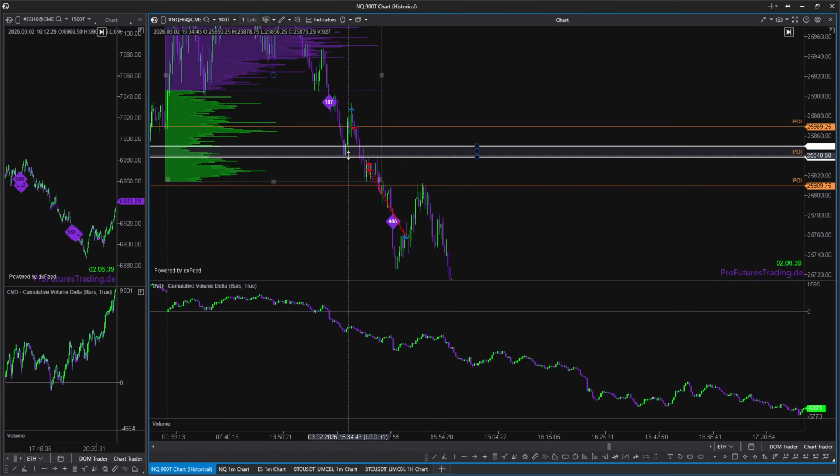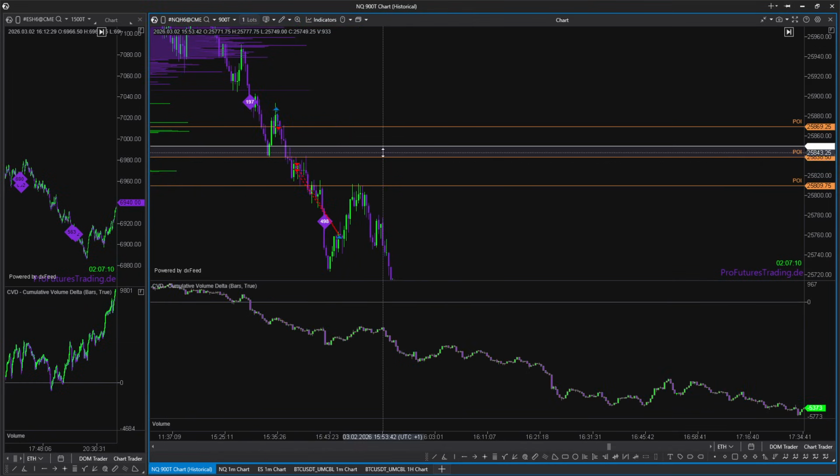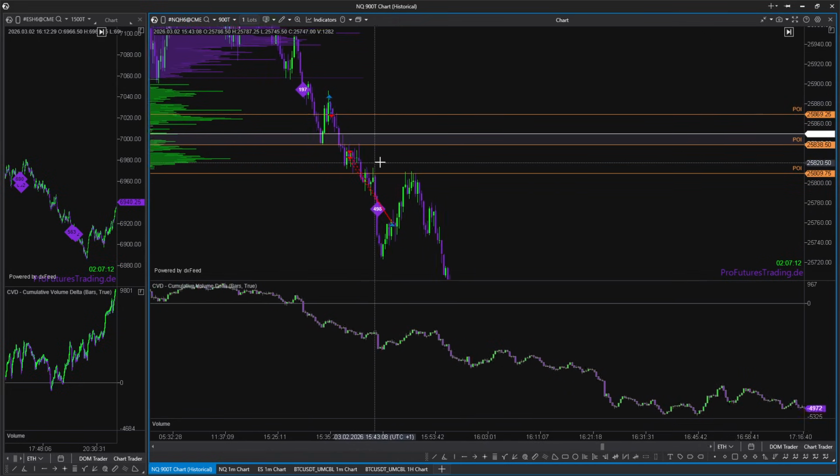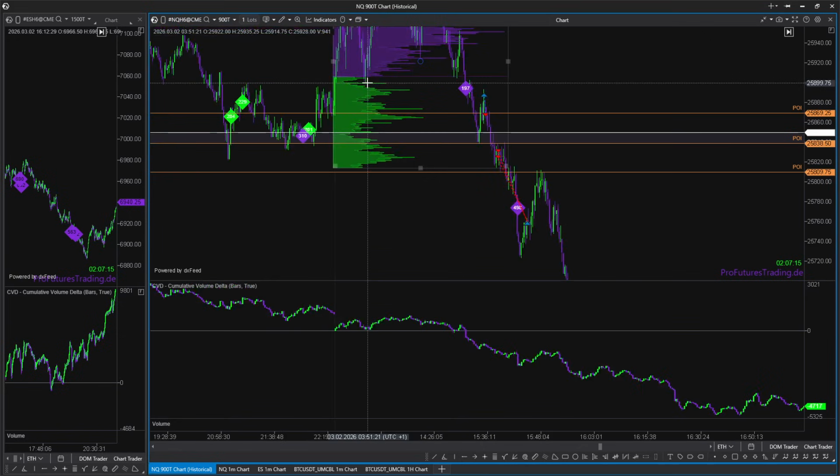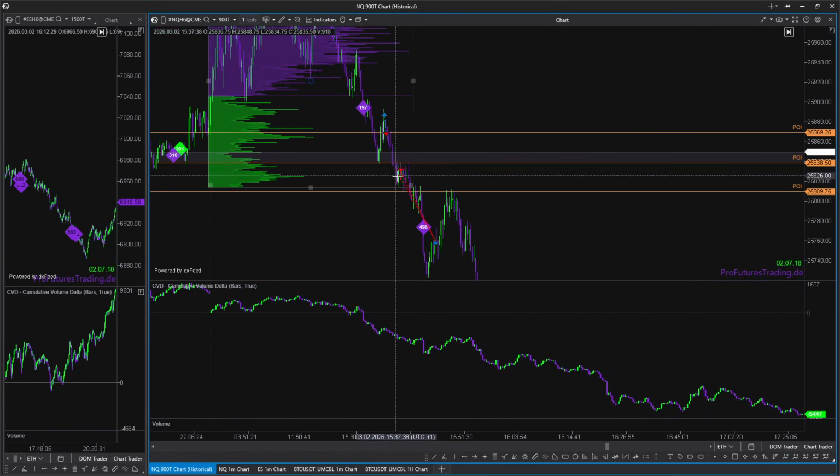That this was the point here, and then I tried to get a pullback into this area. I kind of missed the pullback and then the breakout, because this here was the break. This was the breakout, and this candle here was the pullback. So basically we could go in here on this 900 tick candle. But as I said, I just missed it by a second, and then I thought, okay, my setup is still valid, and let me go short here.